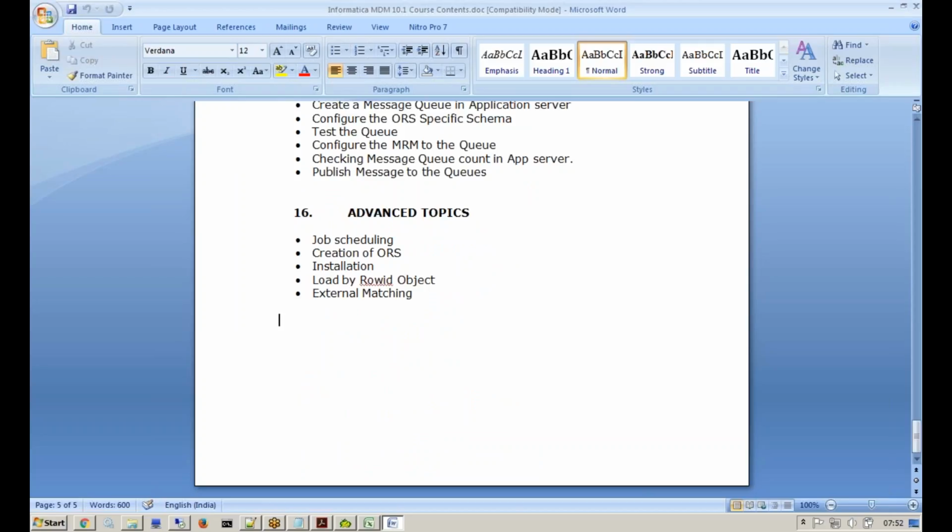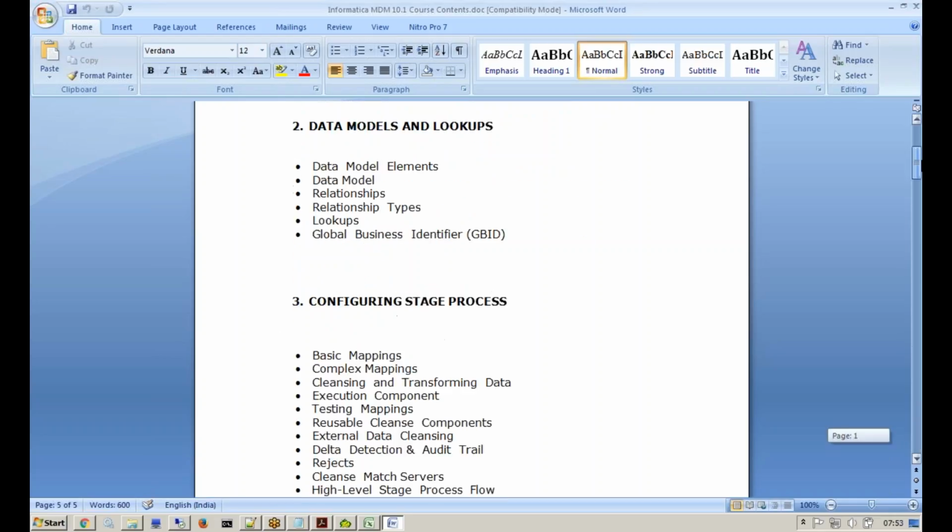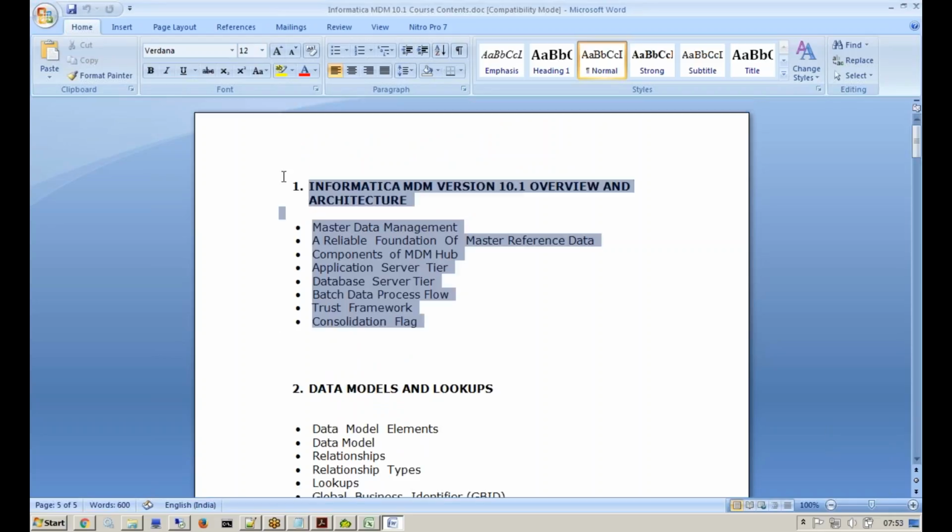My question is, Sunil, what have we covered today? Today we are just exactly in the beginning part. We are trying to understand MDM and the architecture. I didn't see any design, so I don't understand when you say we've covered the architecture.